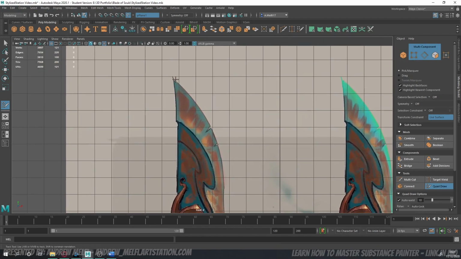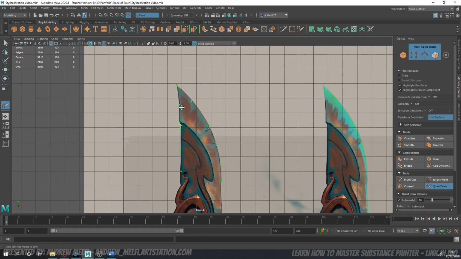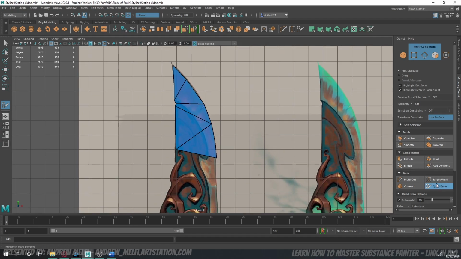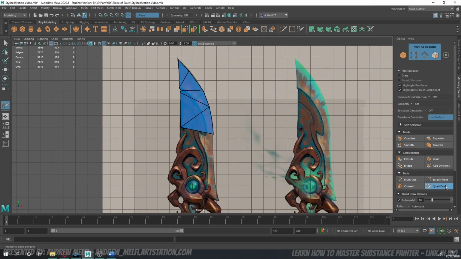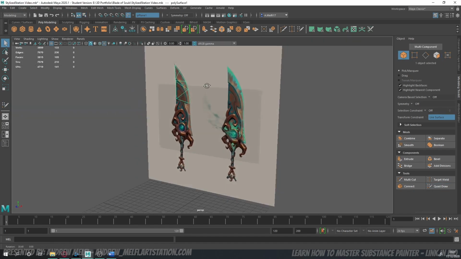What this allows me to do is place vertices down flat onto the plane itself, and then when I hold shift and click, I can place the faces down onto the plane. This is a really easy way to create more complex shapes. Obviously this isn't very complex, but when it comes to the tentacles, it's a lot easier to use Quad Draw.